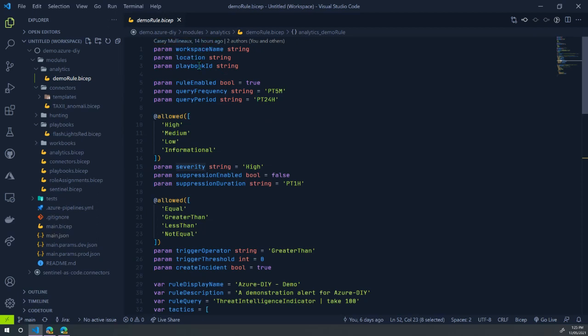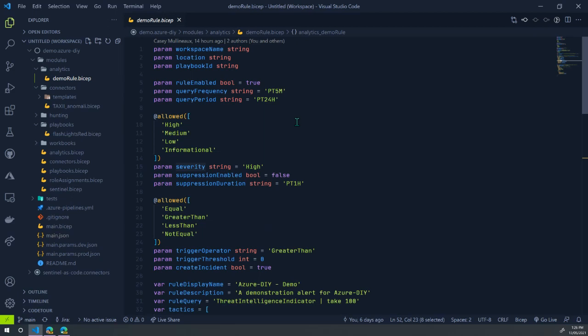So we're passing in a couple of parameters. That's fine. Now, notice that all these parameters don't have a default. When you have a parameter defined that does not have a default value, it means that that is mandatory. You must specify that value when referencing this module. But these ones here, we've given a default. So I don't want to always define what these defaults are.